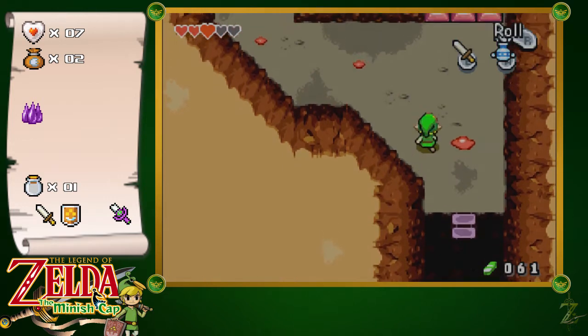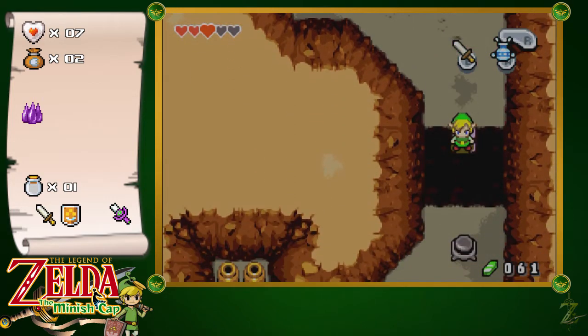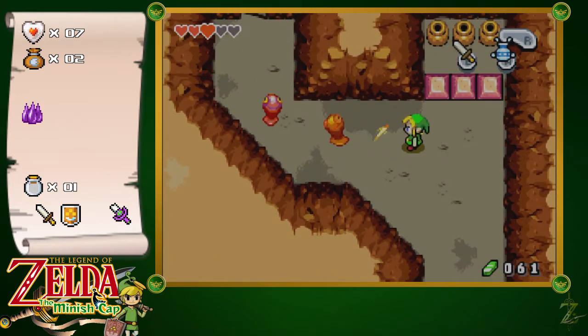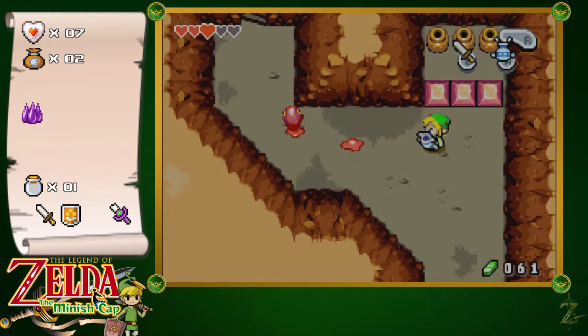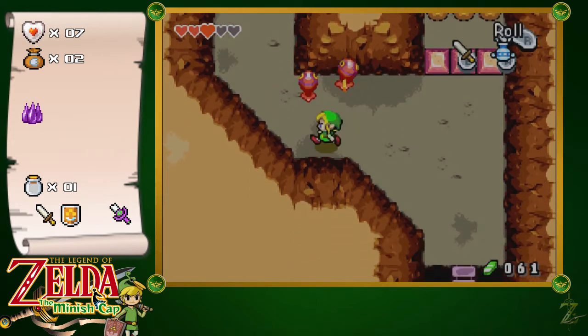Yeah, I'm just going to skip over. Okay, I'm not going to skip over. I feel like we're going to need to jump over. Oh wait, how are we going to do this? Maybe there's a switch underneath the jars. Okay, that does nothing. That does nothing.